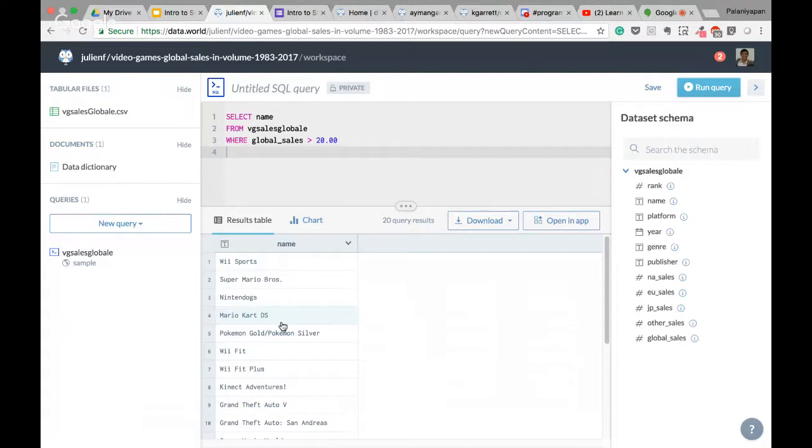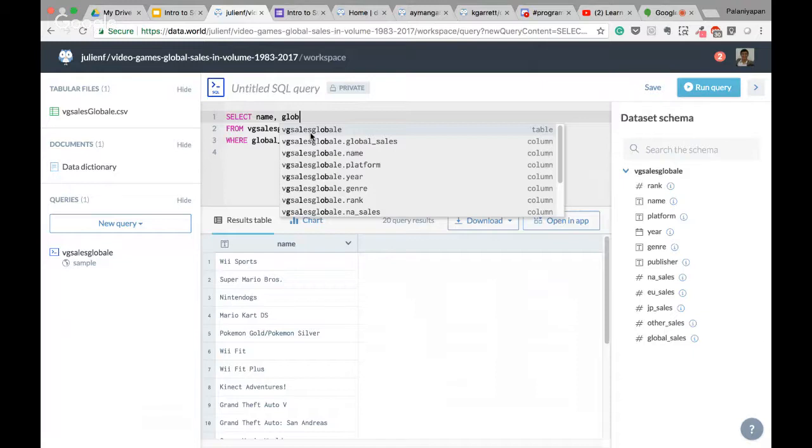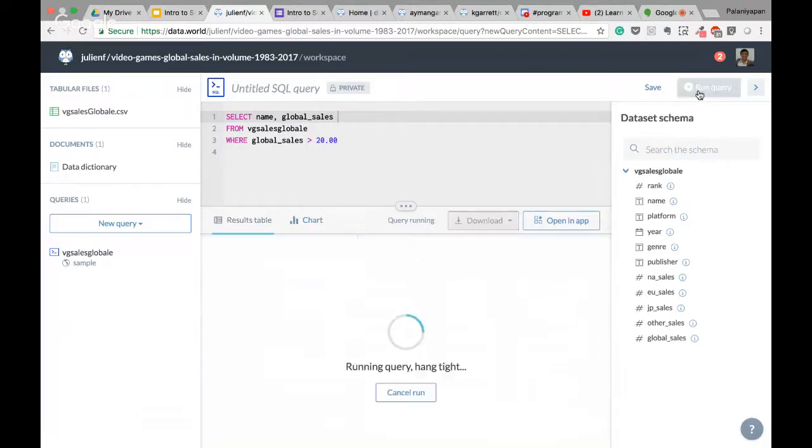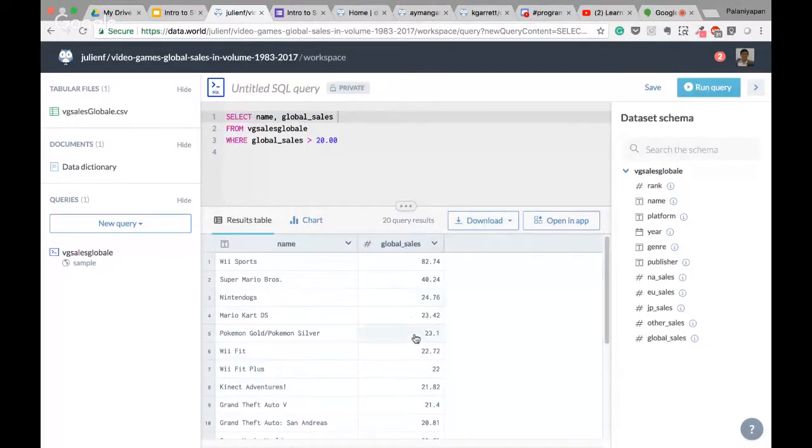So suppose I also want to, I mean, this is kind of reiterating the concept. Suppose I want to know, I want to get the name as well as I want to see the global sales. So in that case, I just put global underscore sales, and I can see the data. Great.